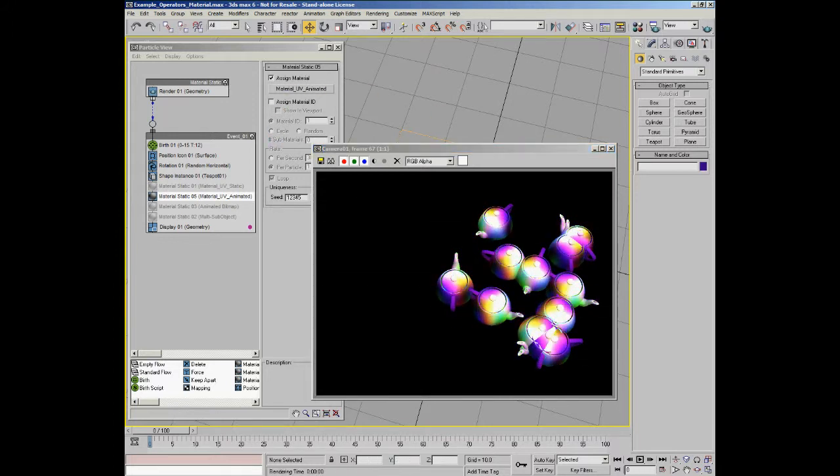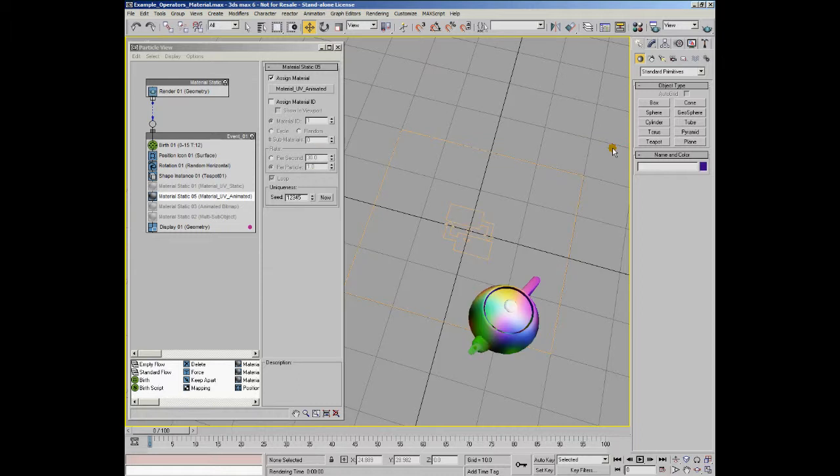So that's pretty cool. Now what you don't have is any sort of per particle control over that animation. So let me just show you that with these particles, they're being birthed from frame 0 to 15. So there is actually an age difference between these particles, but you'll notice that all those particles there were synced up. If we look at the operator, you can see that we don't have any option here for actually synchronizing this animation with the age of the particle or when it's entered the event or anything like that.